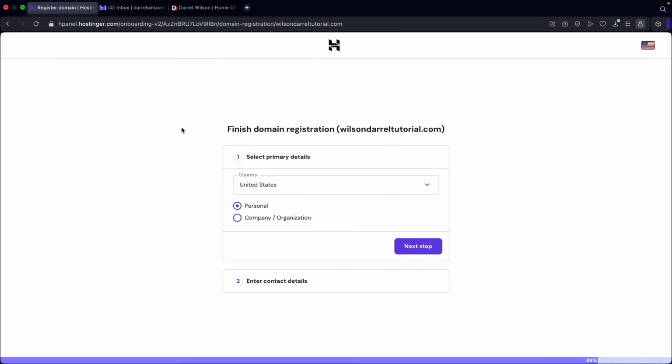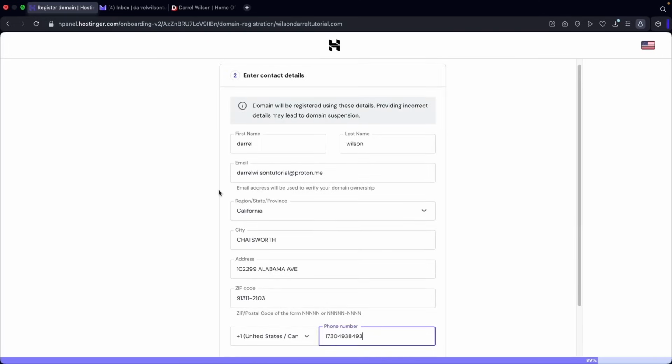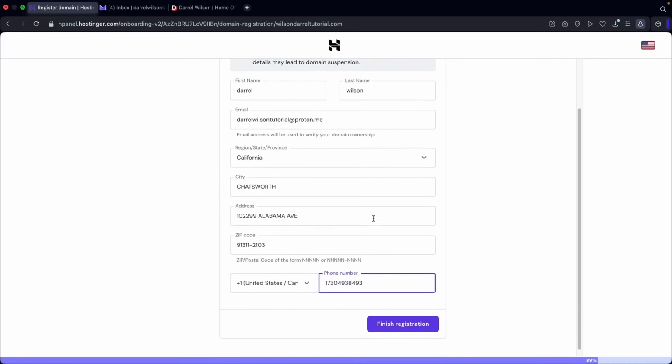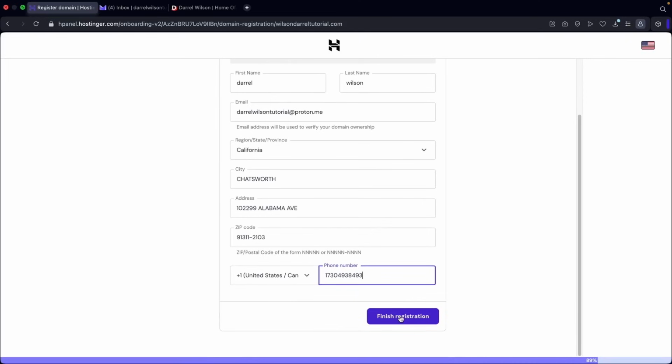Okay, so next you guys need to enter in your personal information on who actually owns this domain. This is typically required by ICANN laws, and it also is helpful if you guys ever want to sell your domain because you can claim ownership of your personal domain. So right here, I'll just say this is personal, and then I'll go ahead and click on next step. So next you'll enter in your contact details, and this is important because this will show where your business was registered. You guys can also use your business address or where your business was incorporated. Once you guys fill out this information at the bottom right here, we'll then click on Finish Registration.